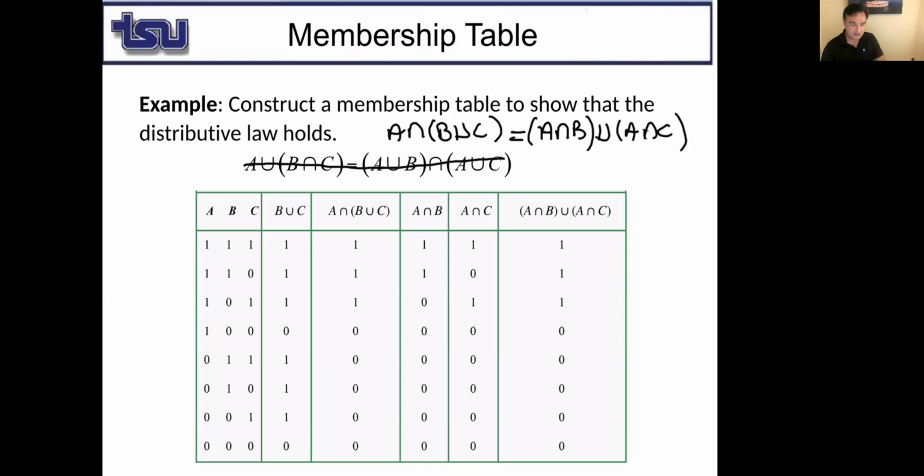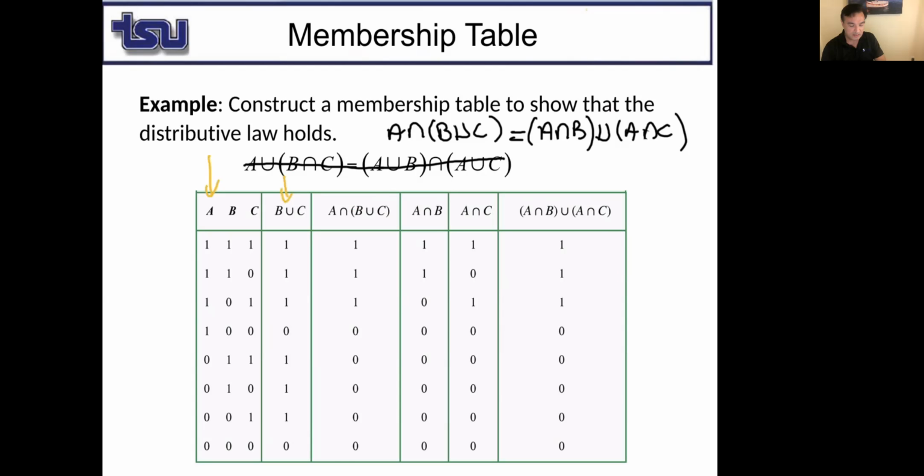So what is B union C? Well, if an element belongs to B and C, that means it belongs to B union C, right? If an element belongs to B but not C, still it belongs to the union. It doesn't belong to B, but it belongs to C, still it belongs to the union. If it doesn't belong to any one of them, it does not belong to the union, right? Similarly, so 1, 1, 1, 0, 1, 1, 1, and the last one will be 0 because it doesn't belong to B, it doesn't belong to C. Then I have B union C and A. So I'm going to look at this column and this column.